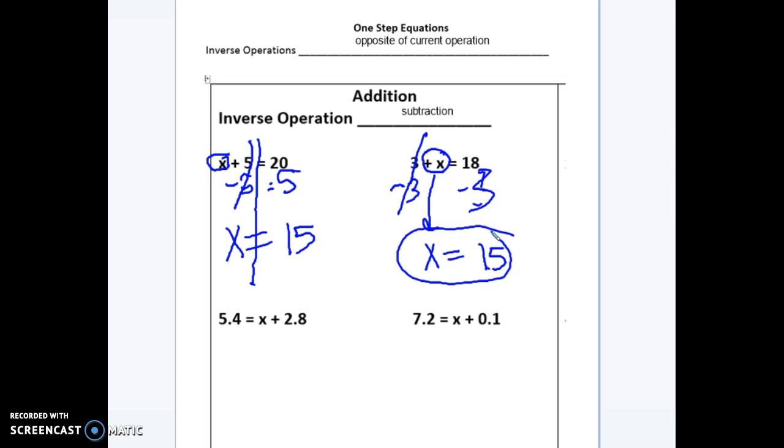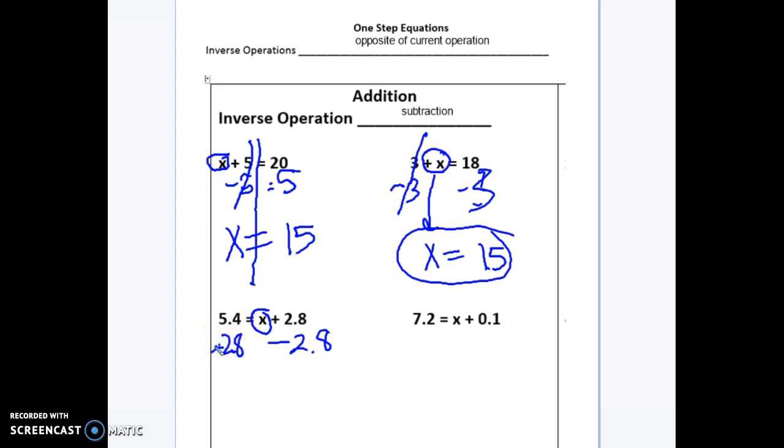Today we're going to also work on when we have equations that have decimals. The process of solving an equation is going to be the exact same as if it were a whole number. However, you have decimals. So again, identify the variable so you can see x is here. It doesn't matter if x is on the left side of the equal sign or the right. The goal is to get it by itself. So because it shows plus 2 and 8/10, to undo the plus 2 and 8/10, we have to subtract 2 and 8/10. And if we do it to one side, we have to also do it to the other side.